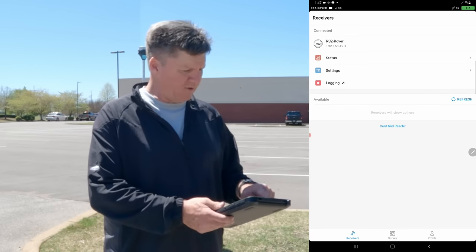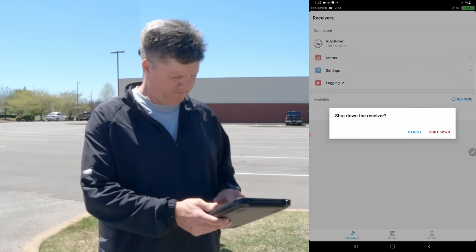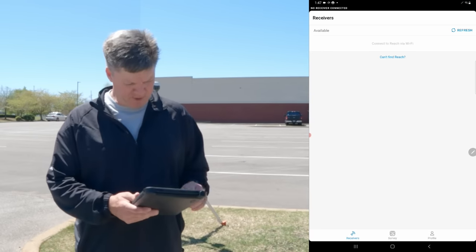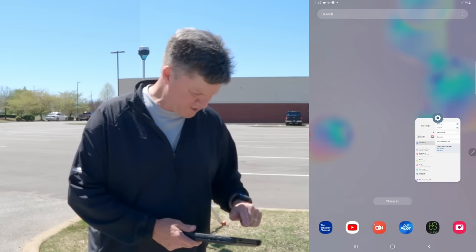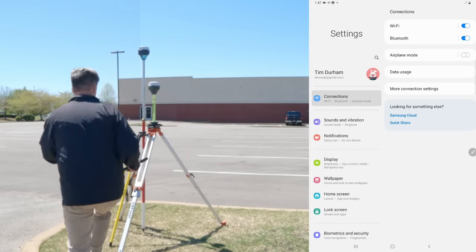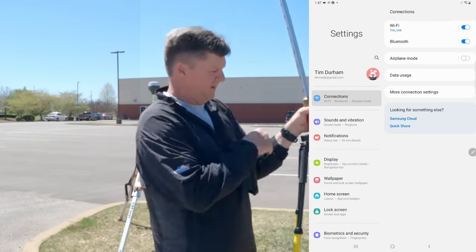So now I'm gonna click on Rover again, and then I can power it down here at the bottom. So I'm gonna click on Shutdown. Do I want to shut it down? Yes I do. And now that will be shut down. I'll go ahead and close the Reach View app. All right, set that one out of the way.